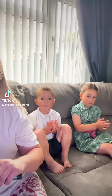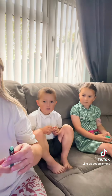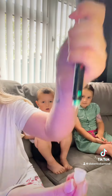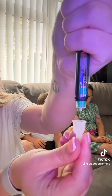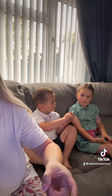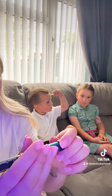What do we need to do first, Louie? A test. Test, good boy. Test shot, make sure the insulin's coming out. Get rid of any air bubbles. Then we need 0.5. I'm gonna do it with my head.